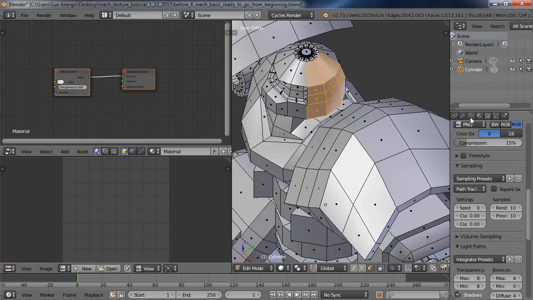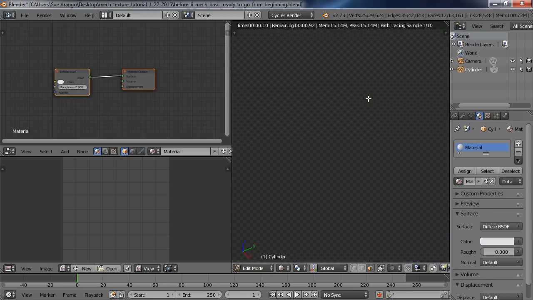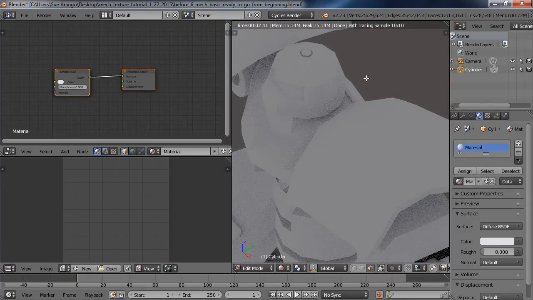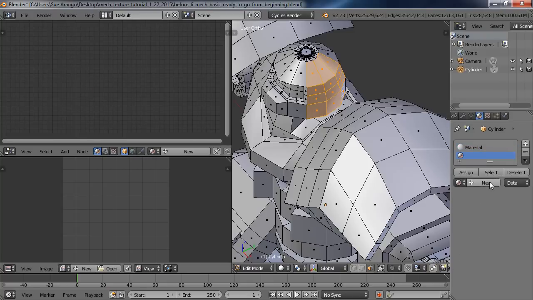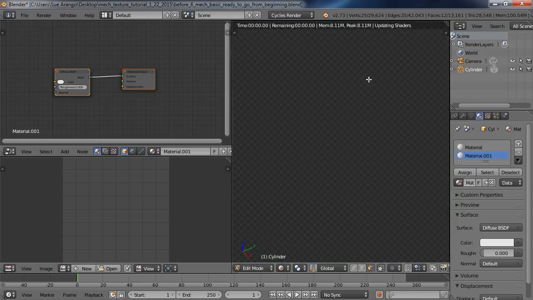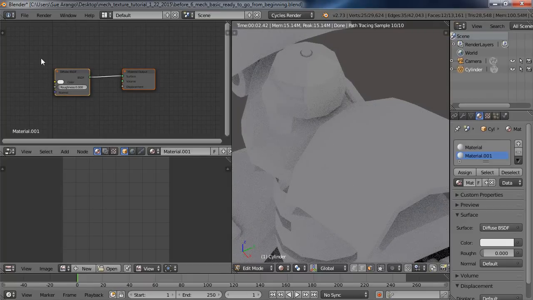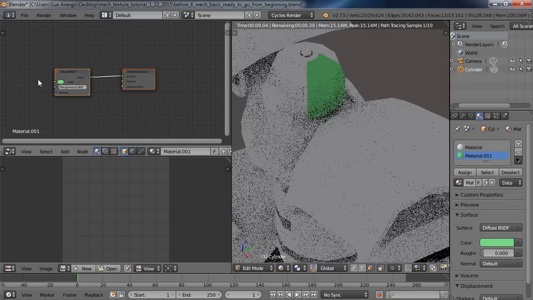We're going to hold down our middle mouse button, slide to the left. We're going to select materials again. So right now, if we Shift Z, this is what our model looks like. We only selected these UVs, so when we hit Add, New, and we add a new material, even though we're not going to change the color, and we hit Assign. Now we're going to Shift Z again, and if you come over here, this is a new node tree that's associated with this material. So if you click this color button and now change it, only the area of the UV that you selected is going to be affected by this node tree setup.